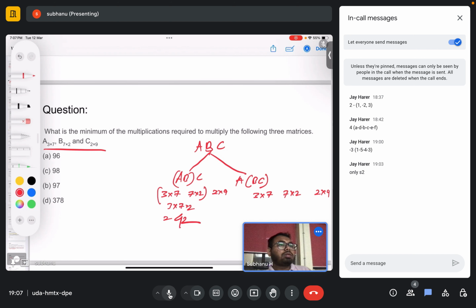Now if you then multiply with C, how many multiplications do you require? That is 3 into 2 into 9, because this will become a 3 by 2 matrix. So 6 nines are 54 multiplications.